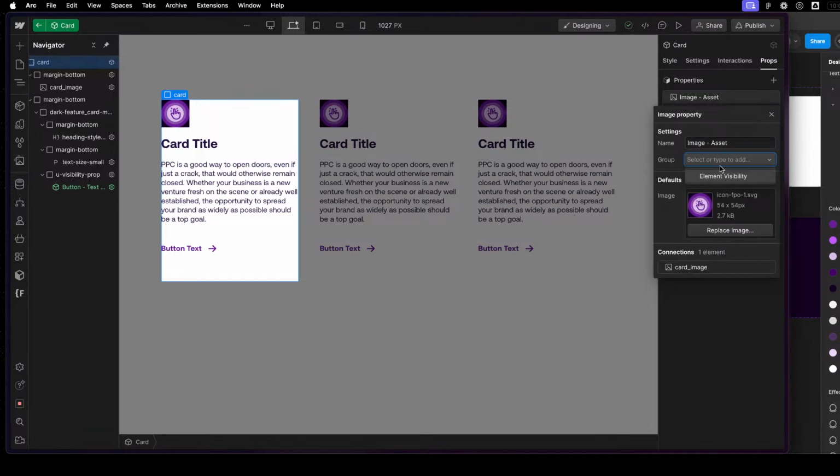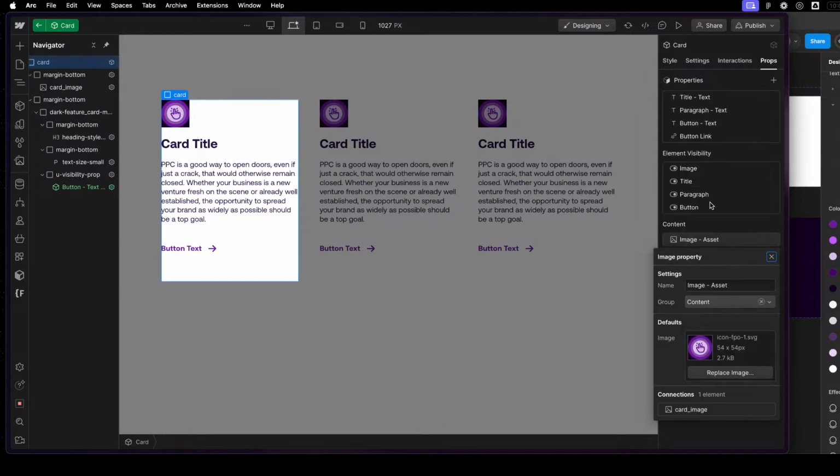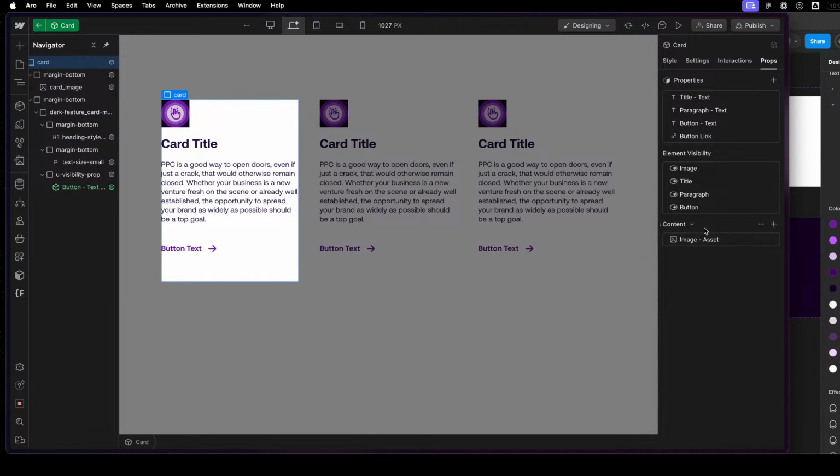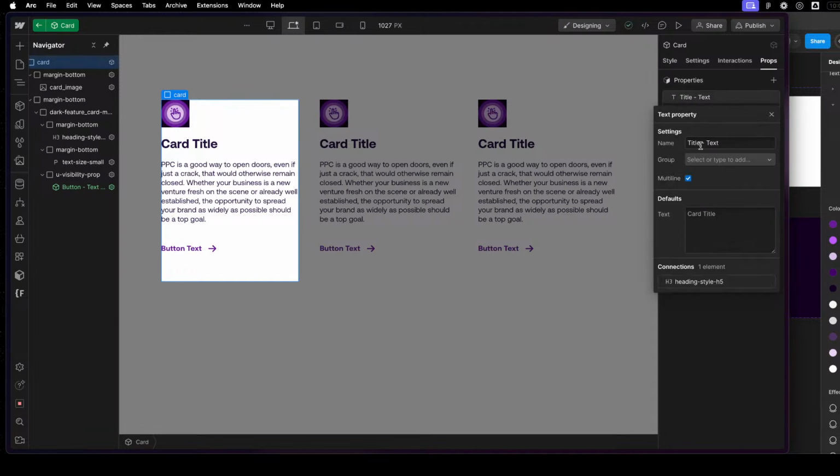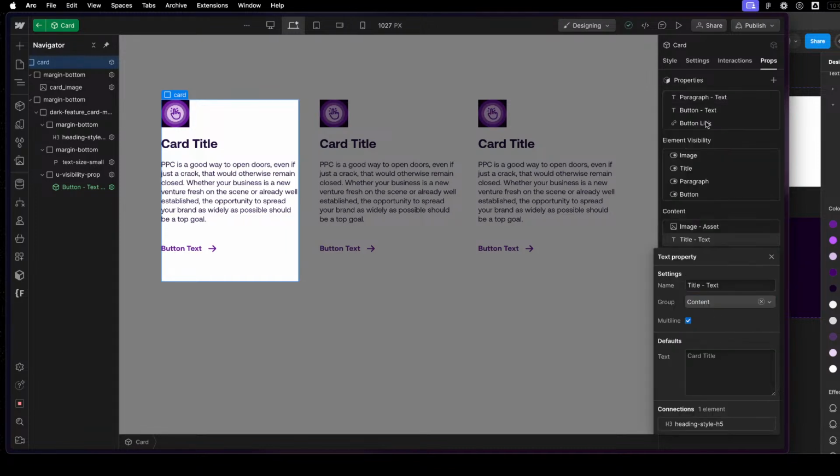What group will this be? Do content? I guess here I wonder if this is more intuitive than doing image, title, paragraph, button. We'll see. We will see.